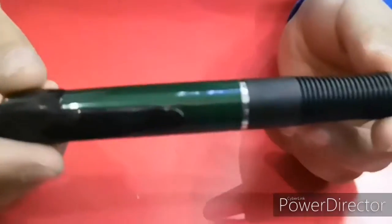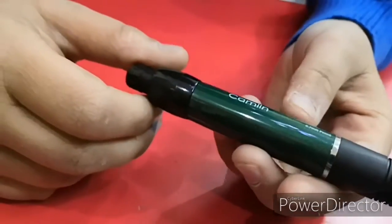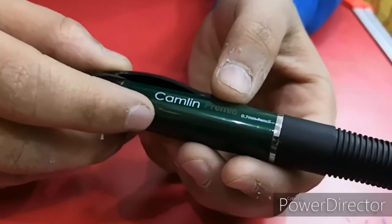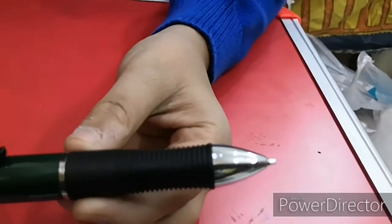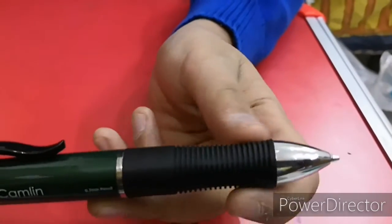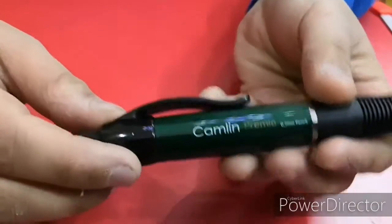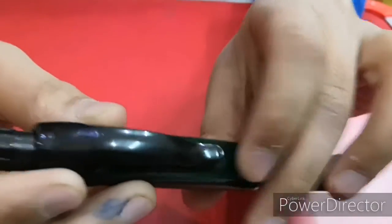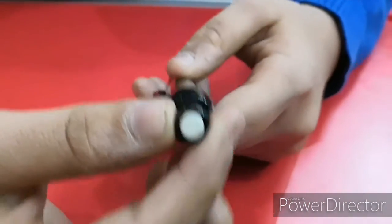Setting the box aside, this is a very thick lead pencil with a great color. It comes in various colors, and the branding says Camlin Premium 0.7mm Pencil. The design is very good, and the ergonomic grip is very thick. The pen is not heavy though, which is a good thing. There's also a black clip and very good color combinations overall.